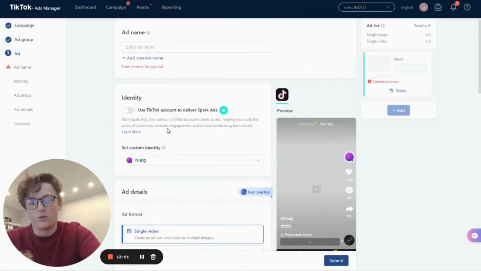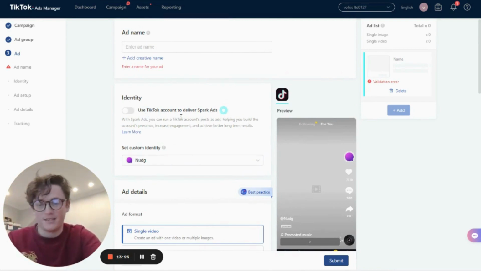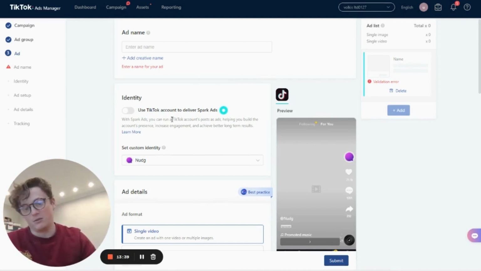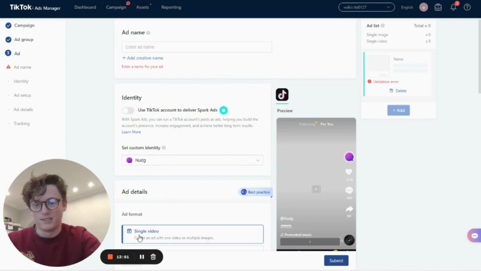But at this point, what you can do is you can either use Spark Ads or Custom Identity. For those of you who don't know, Spark Ads is essentially the same as Post ID on Facebook ads, which allows you to use ads from an existing TikTok account. So you will need to link your TikTok account. I think it has to be a business TikTok. Now, there are limitations of that. When you've got a business TikTok, you can only use certain sounds. So I always like to, when I'm starting off, just create a new custom identity, and that allows me to use trending sounds, which obviously are doing well in the market at the moment. So that's what I'm going to do. I'm going to create a new custom identity, and then I'll be back in just a minute.